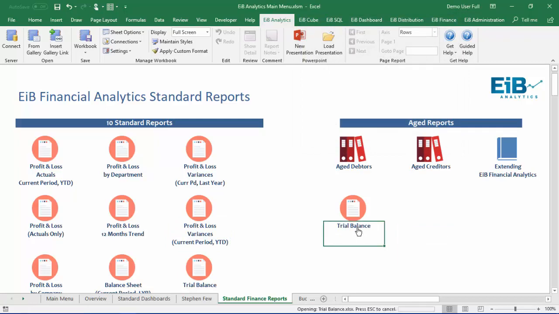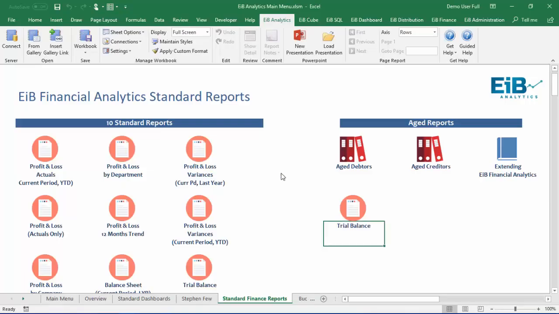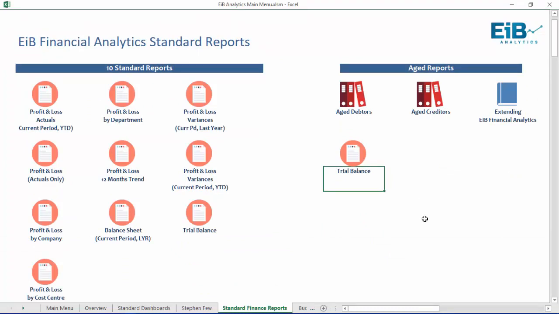And now when I crank up the trial balance, it will take me to the TB report, and when I exit the trial balance, I'll be back to the menu. Bearing in mind that menu was already set up, I would have to go through and create each one of those icons. And imagine if you said, I want to add two new menu options in between here, I would have to manually cut and paste these links and icons down the page and replace them with the newer ones. So all doable, I can still make it look nice in 2.15, but nowhere near as automated as what we've done in 2.18.